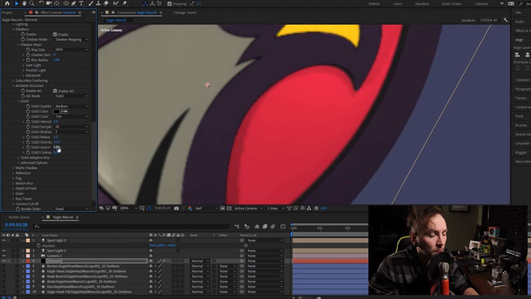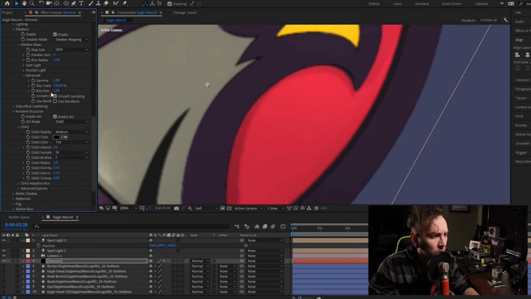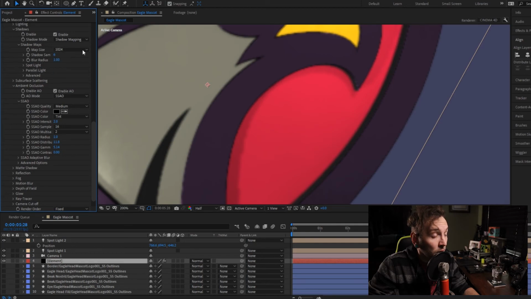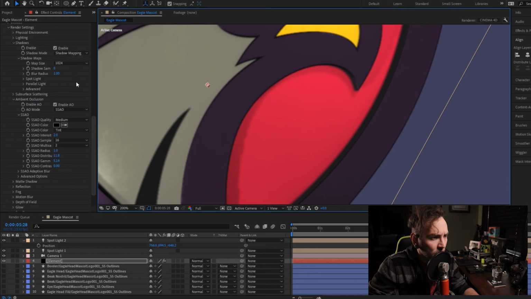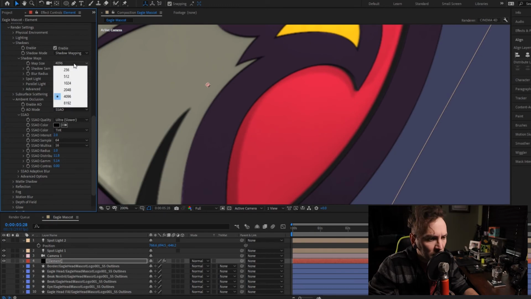Let's lower the gamma. No. 5 was fine. Here, let's go into, no, we don't want to do that. Map size. We'll do 8 shadow samples here. I'm just going to put this on high, on full, because if you look here, you know what, we're going to have to actually make that ultra. We're going to have to raise the map size so that it doesn't look all messed up.